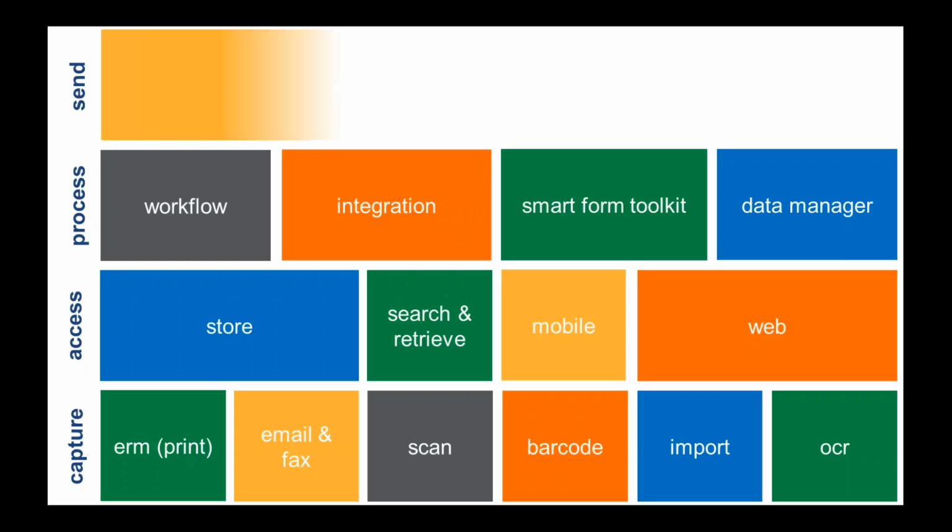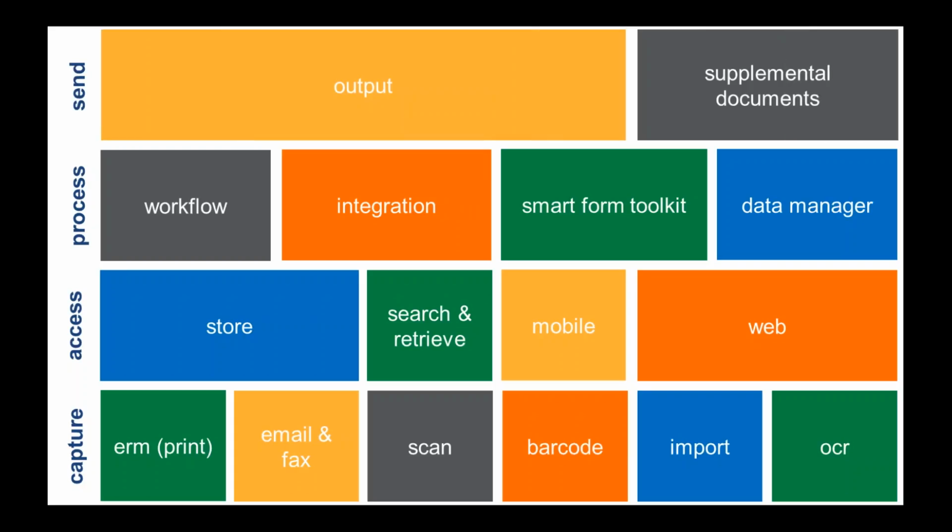And the last part I want to briefly touch on is the ability to send documents out. So you have them captured, they're accessed, and you push them through the organization through their various processes. Now you want to be able to easily send those out. We're talking more on the AR side of things, when customers are requesting information or vendors are requesting invoices, what have you. We can send this out in an automated fashion and attach supplemental documents as well. So at its core, this is what document management means to DocLink, and this is what we're going to spend a little bit of time walking through today.